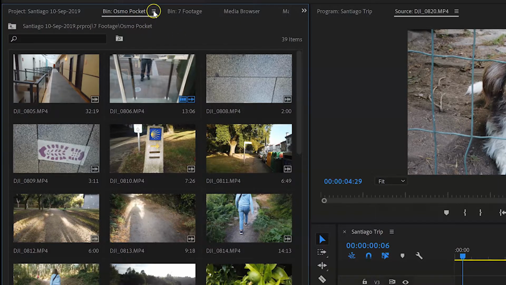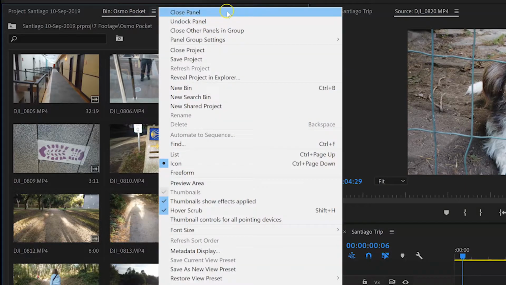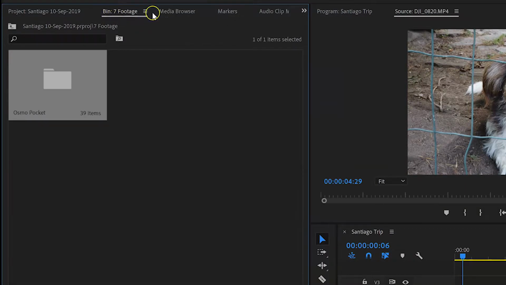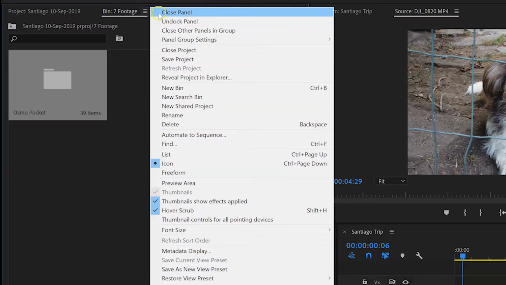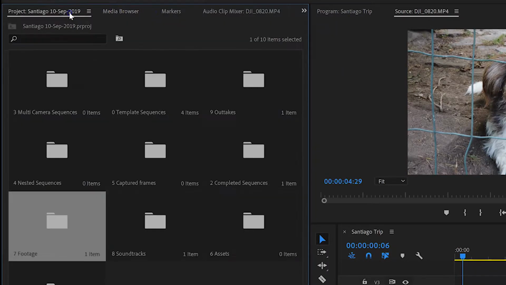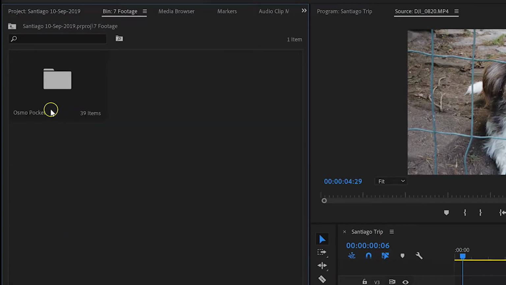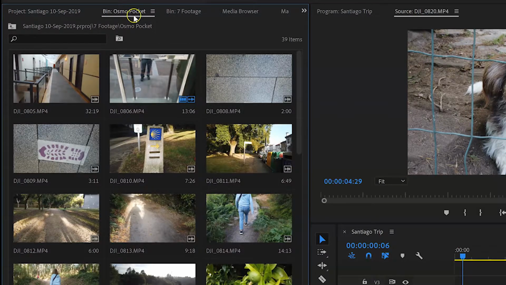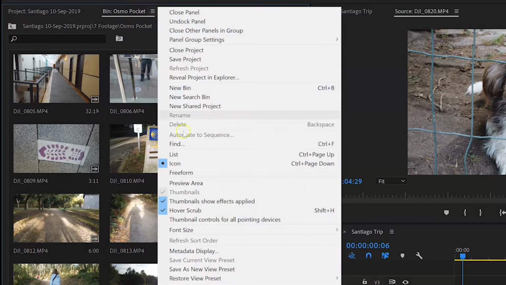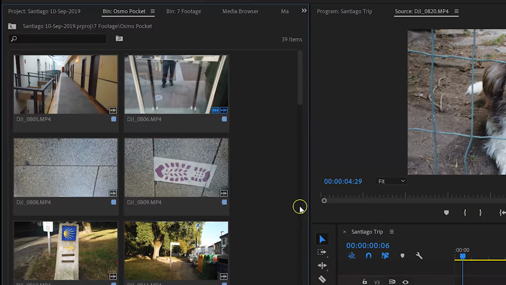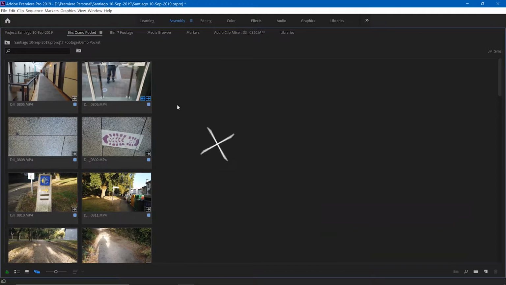And then in addition to that, I'm just going to close down that panel. I'm going to close down the footage panel and just go back to the project panel here. And so having closed down those other panels, let's look and see how Freeform View looks. So I'll go into the footage and look at my clips, and instead of looking at it in icon view, I'm going to move to freeform view. Let me just make this panel full screen by using the tilde key.